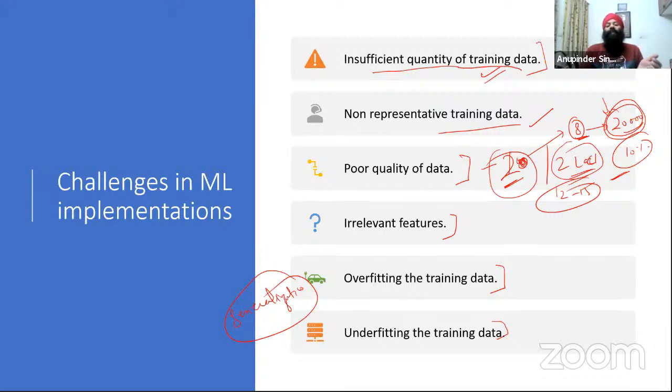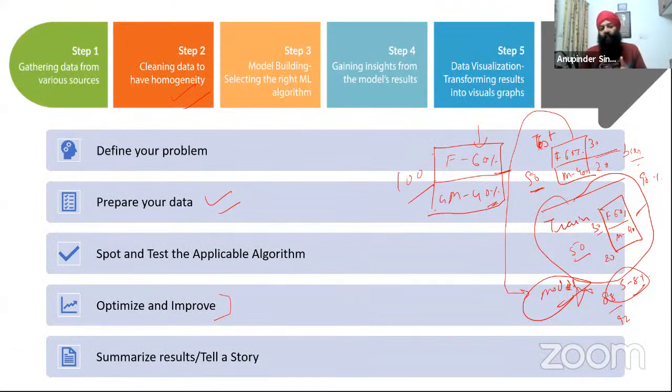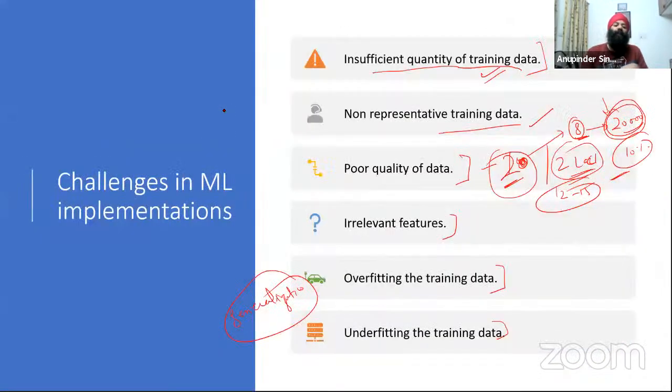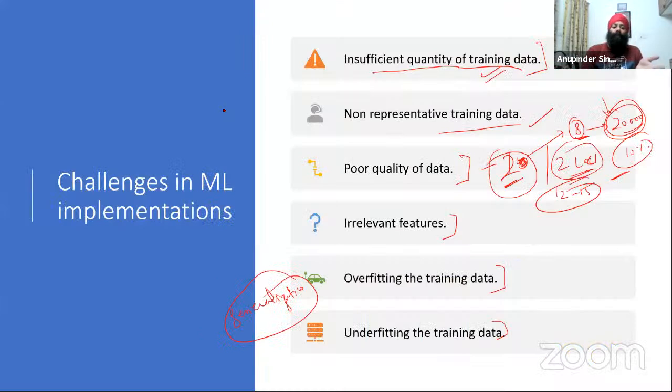Why I discuss these challenges over here is so that you can appreciate why the activity at step 2 is important, right? Why it is crucial to clean the data, so that you can feed the data to the model in the right manner, so that the efforts you put in to train on that data come out as a success. So this is what we have in terms of the ML challenge implementations, right?